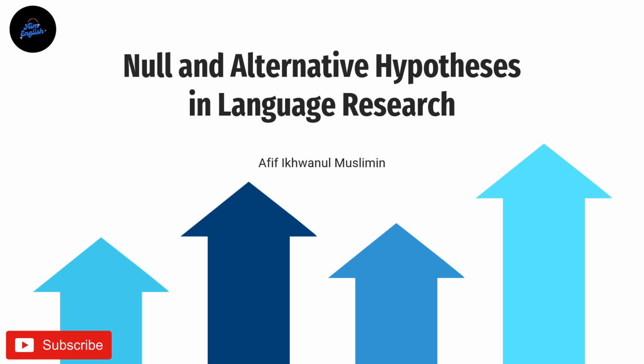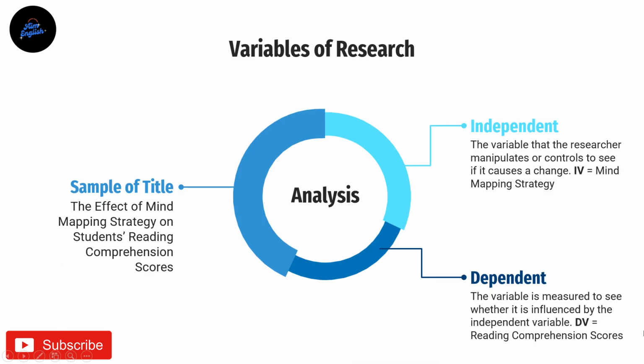Today we're going to talk about something which is very important for research. It's about hypotheses. Specifically, we're going to explore null and alternative hypotheses in language research. Let's go step by step so that it's easy for you to follow, especially if you're studying English as a foreign language. With me, Afif Ikhwanul Muslimin.